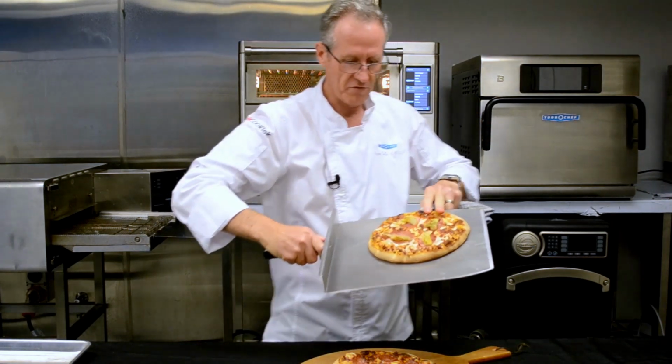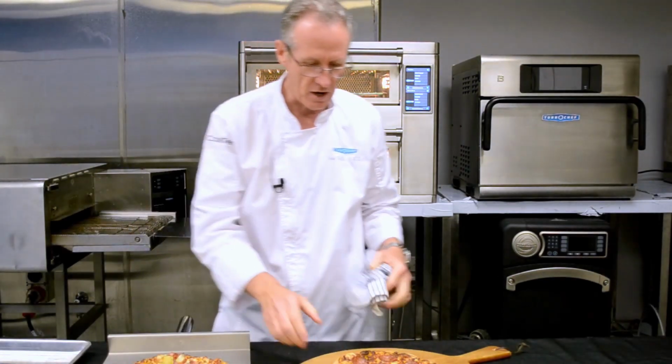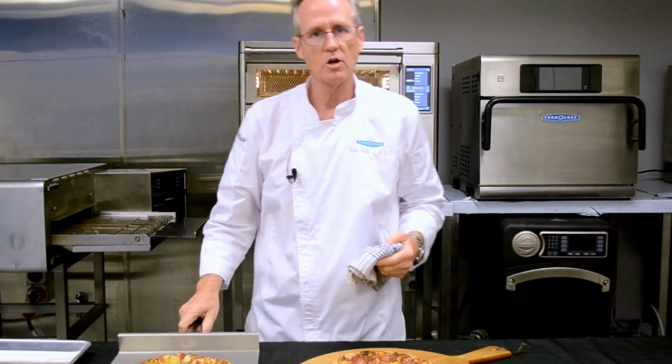And again, pardon my fingers. Ham and artichoke. Great ovens and great products to start with. TurboChef Double Batch.